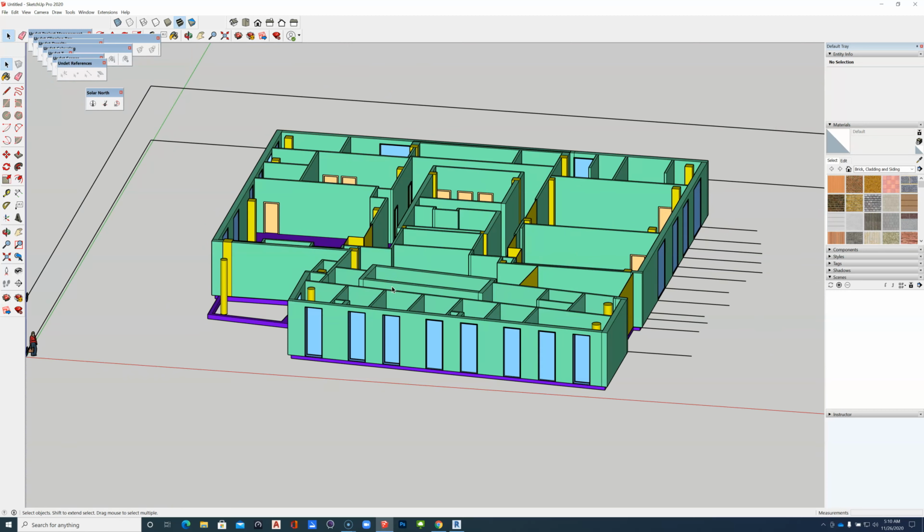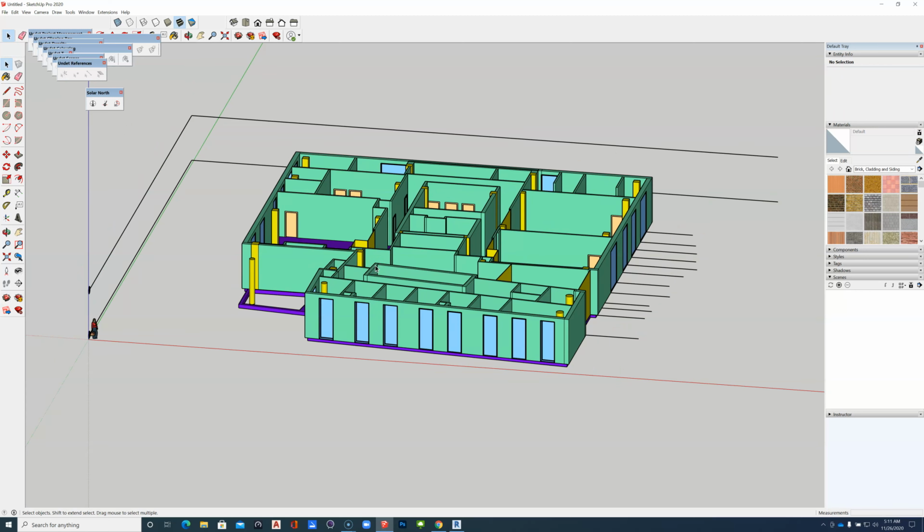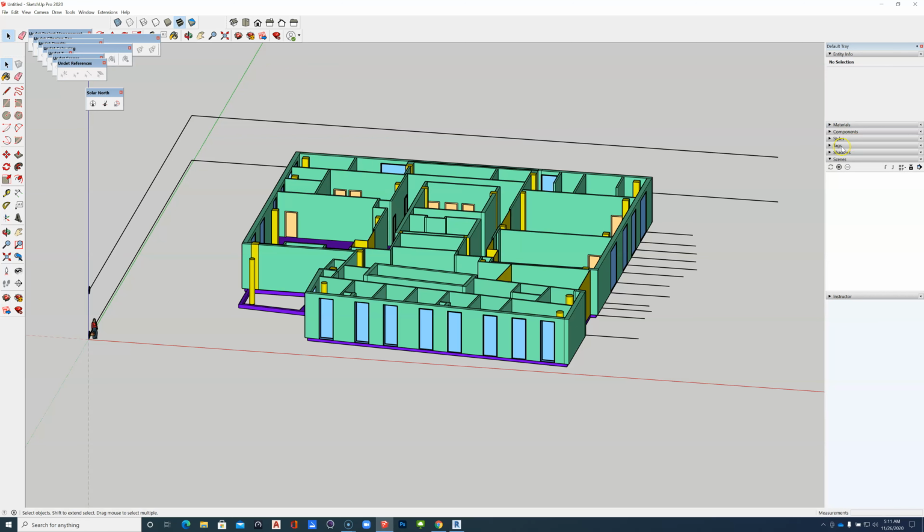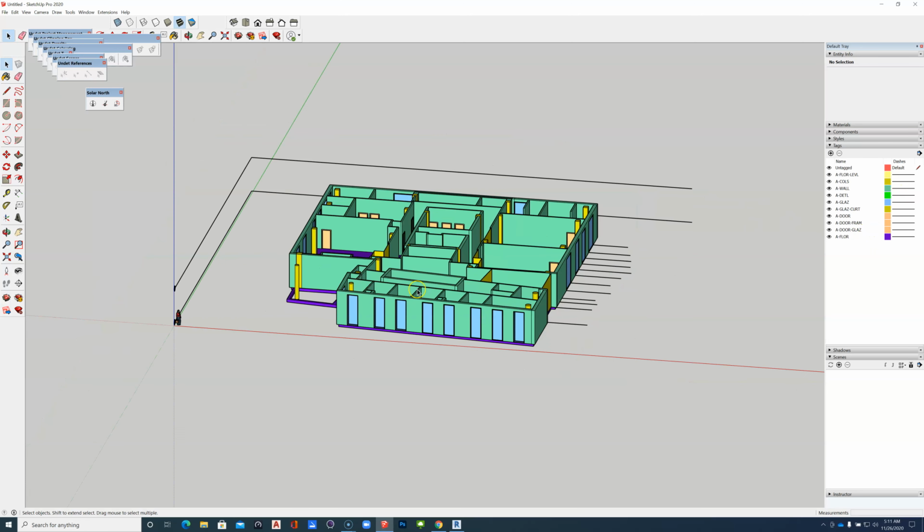And if I wanted to modify the properties of, I might as well show you stuff that's going to be useful to you in studio. Everything imported from AutoCAD is imported into layers, which are now called tags, right? And there are colors and material, default colors associated with it. You may want to change those for use in SketchUp or to otherwise generate perspective views or renderings or whatever.